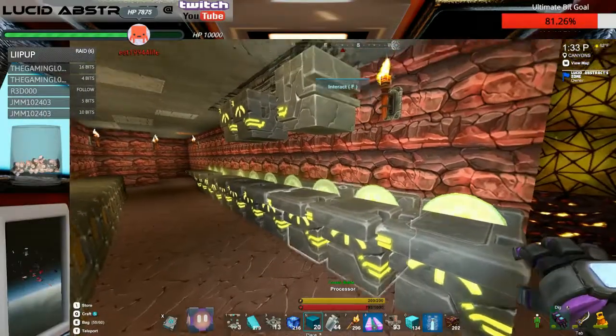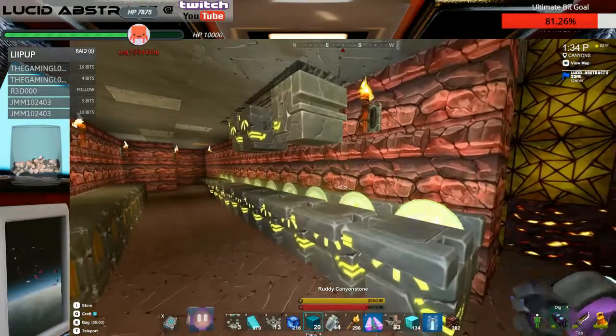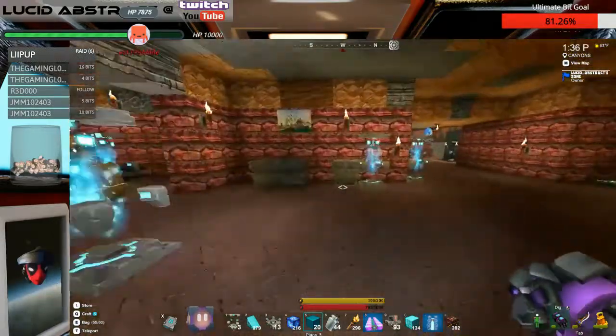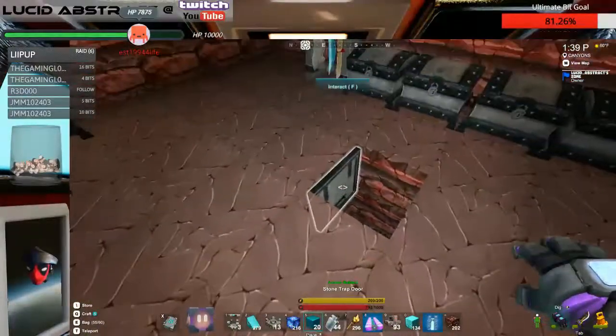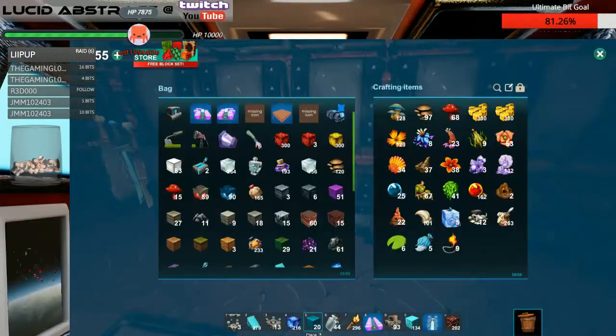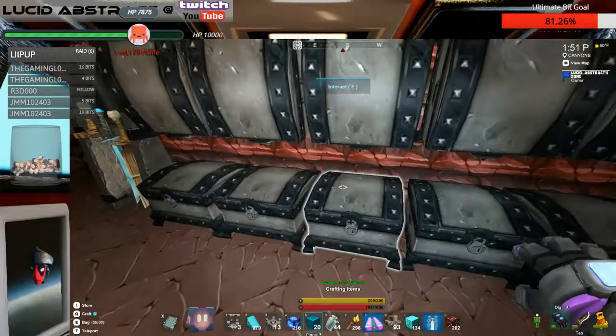Alright, so while those are cutting, the next thing you're going to need is a building material. Pretty much whatever block you want to build with. It doesn't really matter what you use. For the demonstration, I'm just going to use stained glass because I already have a bunch of it. Like I said, you could use whatever you want.